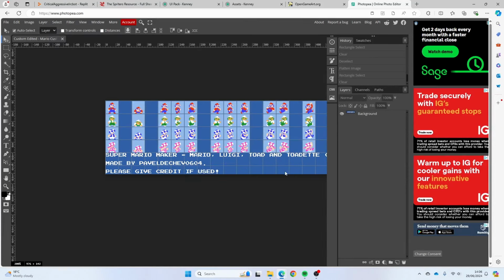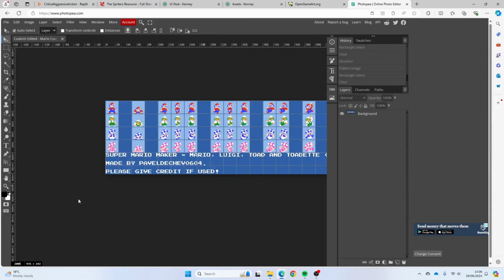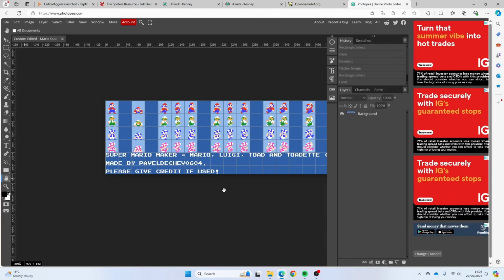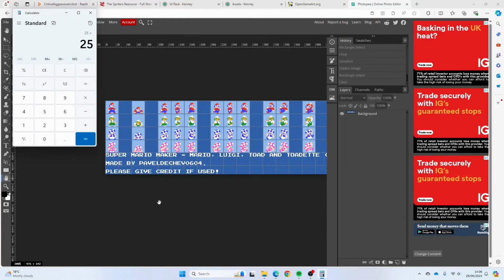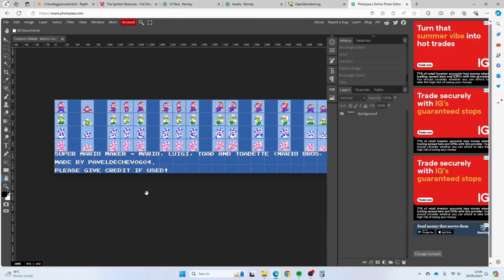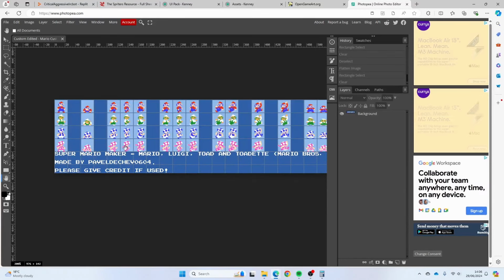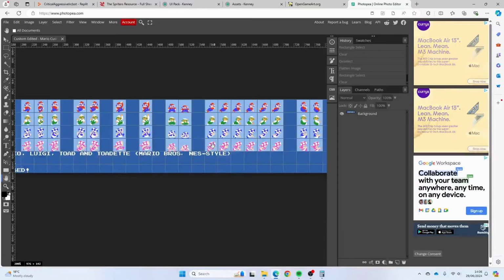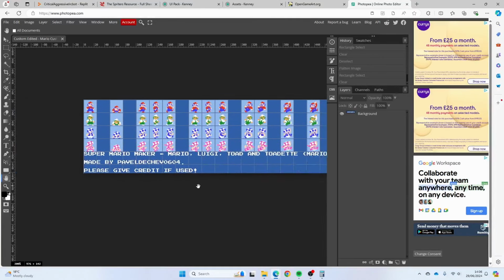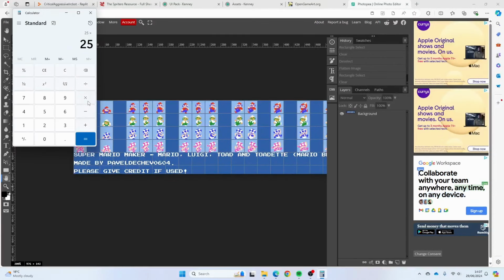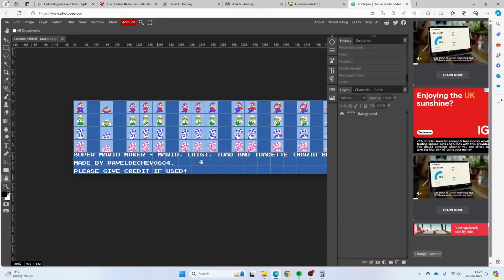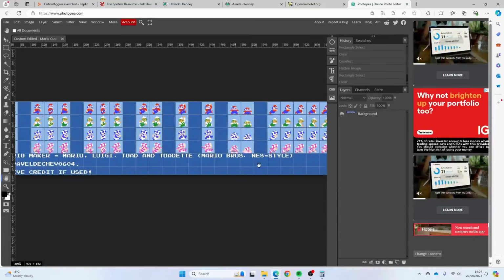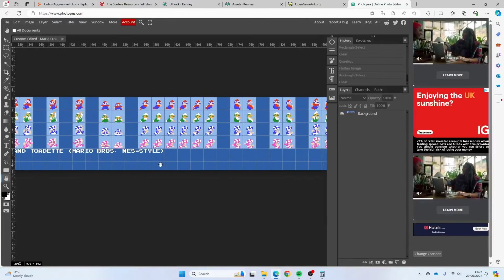What I need to do now is work out my canvas size. I need to think about how many frames are going to be in the width. We know these are 25, so my calculation is 25 times the number across. Looking across, movement 1, ducking 1, running 3, swimming 1, 2, 3, 4, 5, 6. So this will depend on your image. 25 times 6 is 150, so that's my width. And the number of animations is going to be the height. So 1, 2, 3, I don't think we need that one, 4 for jumping, 5 for swimming.